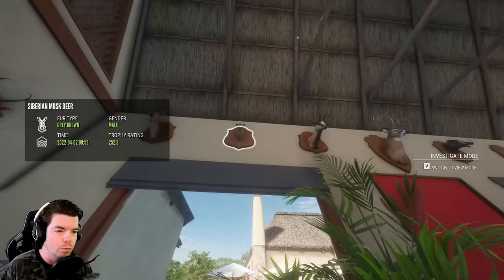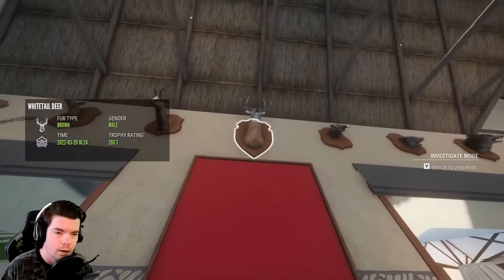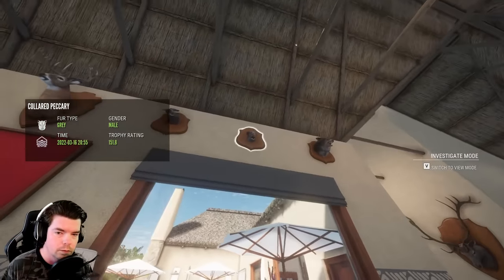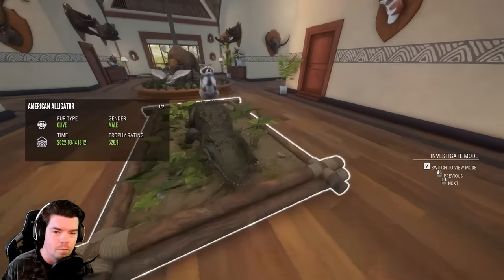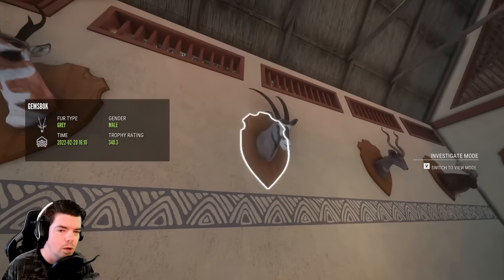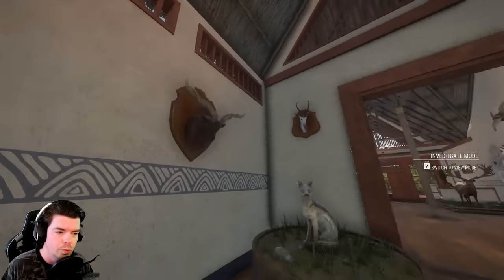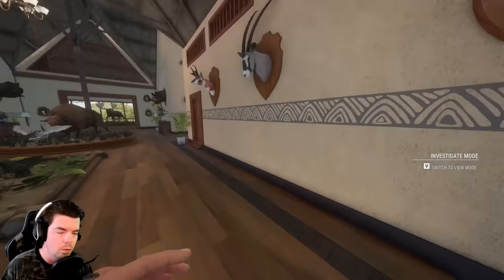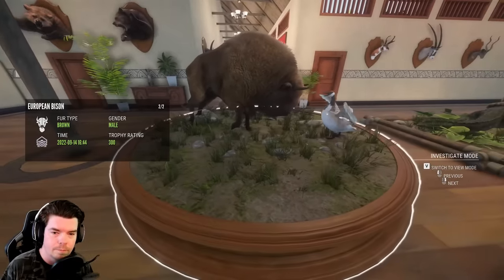Diamond bobcat, diamond roe deer, diamond Siberian musk deer, diamond chamois, diamond whitetail, diamond warthog, diamond collared peccary, diamond gray wolf, all the diamonds. American alligator, diamond, with a diamond raccoon, diamond pronghorn, diamond gemsbok, a male, diamond kudu, diamond feral goat. Almost said pig. Diamond Canada goose with a diamond Euro bison, an OG one, 300 scoring.